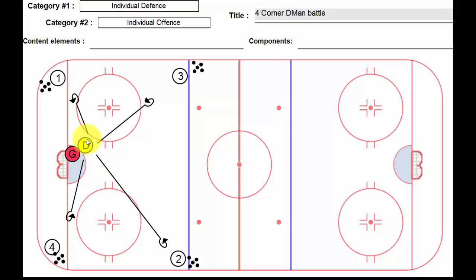What we'd like to see is this defensive player come out hard and transition or pivot and then adjust to whichever line this player takes. He's obviously got time on his side in a sense, but there also should be a sense of urgency in coming out here and trying to close the gap and certainly not just waiting for it to happen.